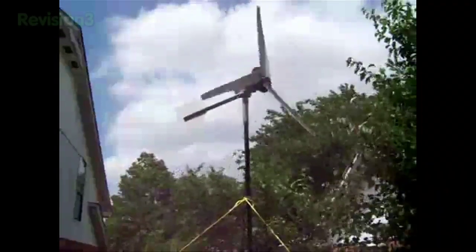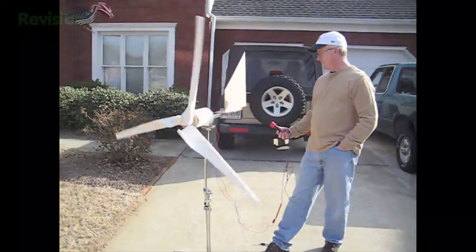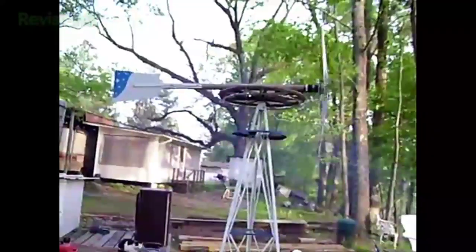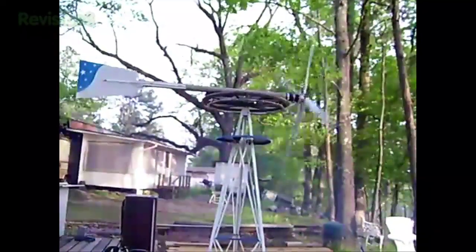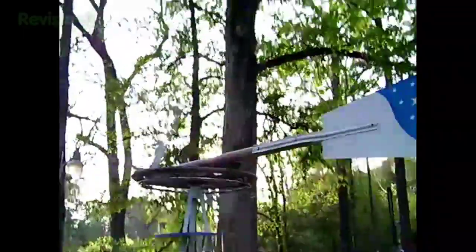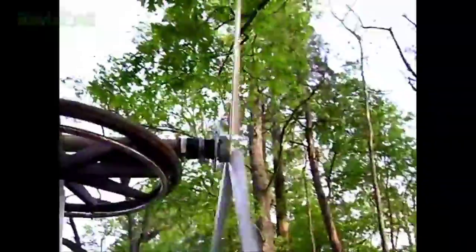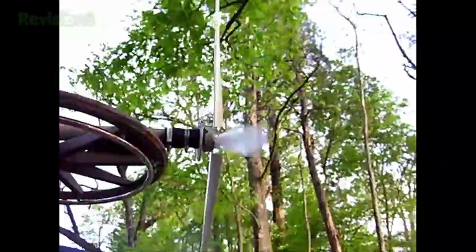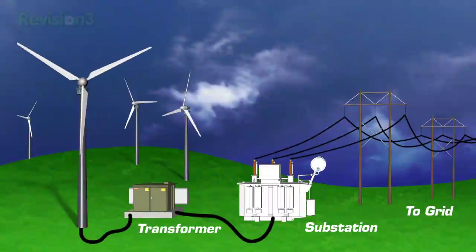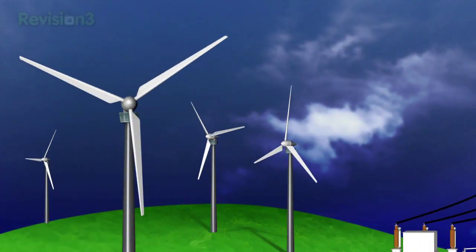This next source of energy blows, but in a good way — I'm talking about wind. There's the most homemade wind turbine. Let's look into the science behind how these wind turbines work. Wind turbines use moving air to generate mechanical power, which can then be converted into electricity. These contraptions are pretty simple. Timbo assembled his with recovered junk like an old wheelchair — the blade spinner rotor is attached to a shaft that connects to a special generator, and that gives him electricity. Turbines mounted on towers can provide even more energy. The wind is faster and less turbulent up over 100 feet from the ground, so it's easier to capture there.